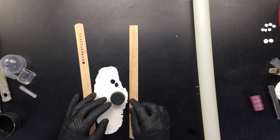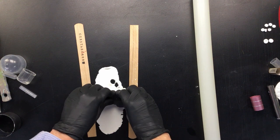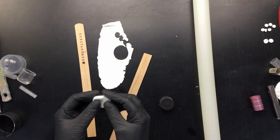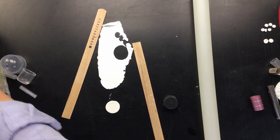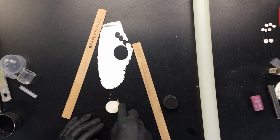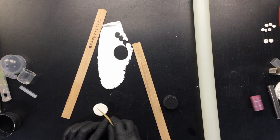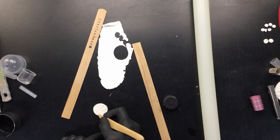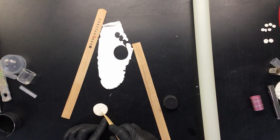If you have something big like this you have to drill a little hole in the middle so the air can escape — otherwise it won't work as well as it should. Now we have a round one. What I did — and this is the bit that was so time-consuming — was make sure it's nice and round with no edges, then put a cross in the middle so I have a center.